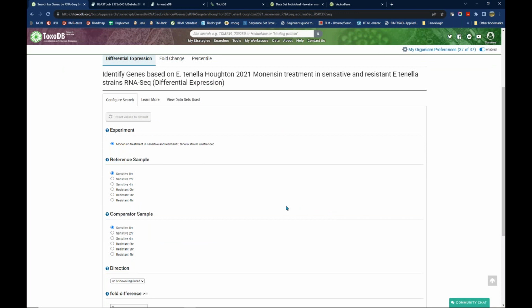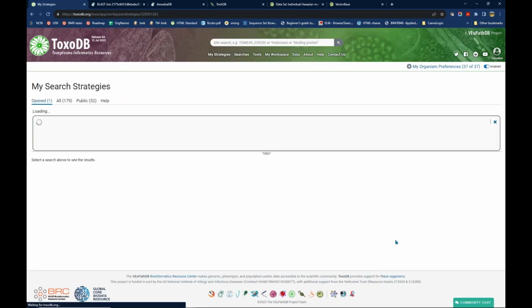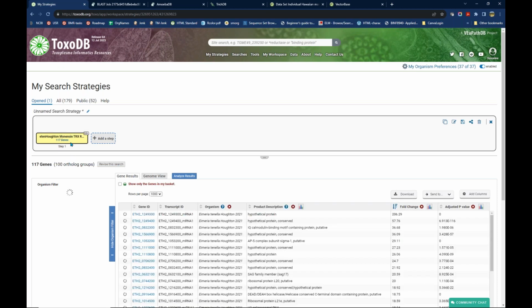And I want to compare the resistant cells incubated for 2 hours in monensin versus the sensitive incubated for 2 hours. And I'll look for upregulated genes that were differentially expressed by 5-fold or better with a p-value of 0.01. And if I click Get Answer, I find that there's 170 genes that are upregulated in the resistant cell line.